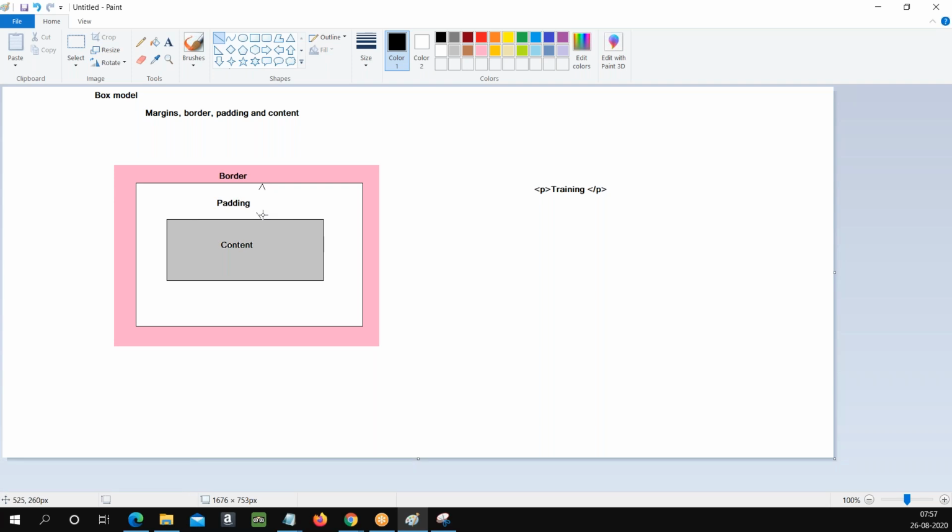So when you style your HTML element, you can decide how much space you need between your border and the content.